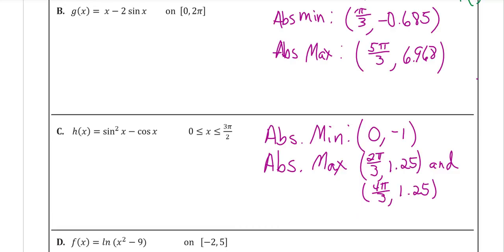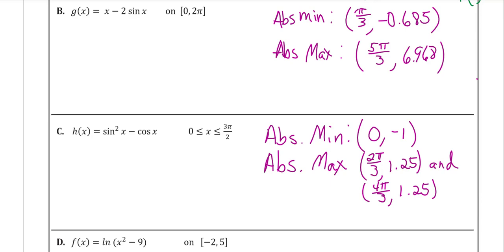Okay, so there are the answers for B and C, and if you notice, C has 2 absolute maximums, which can happen, especially when you have trig functions, things that have a cycle or a period. It is possible to have more than one absolute max or min, so you need to list them. And it's good that we're on a closed interval because there are actually an infinite number of maximums and minimums for h of x for that function.